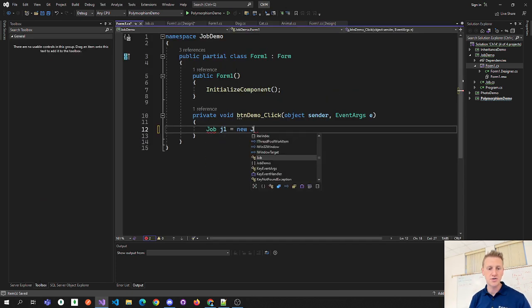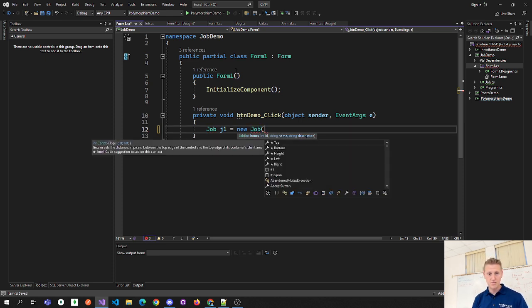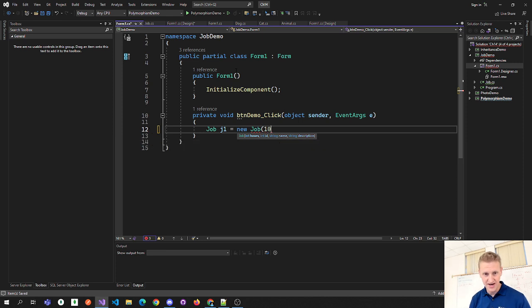Job J1 equals new Job. Now keep in mind in the constructor we have a number of hours, 10 hours. Wash the car, that's going to be a real clean car. No, wait a minute. You see this constructor takes int, string, right? When you're calling a method, it tells you the data types it expects.